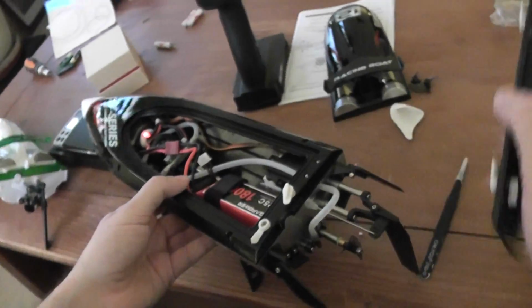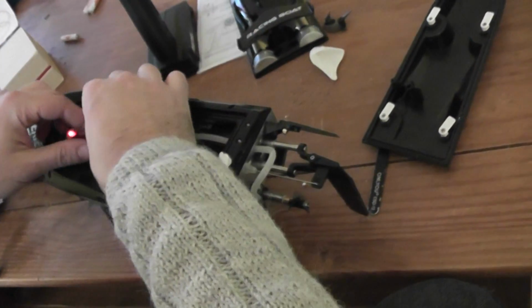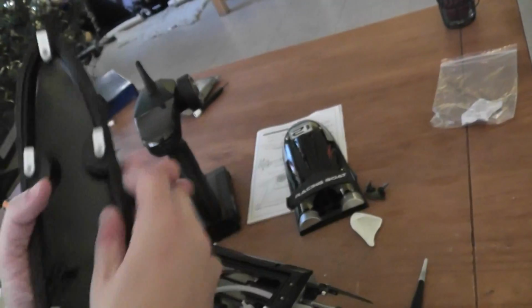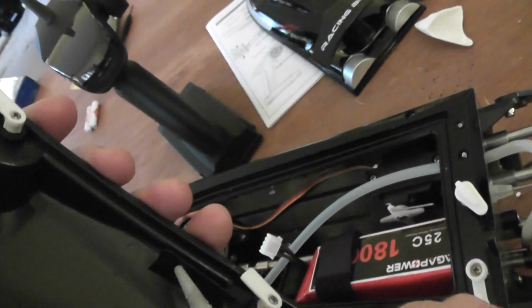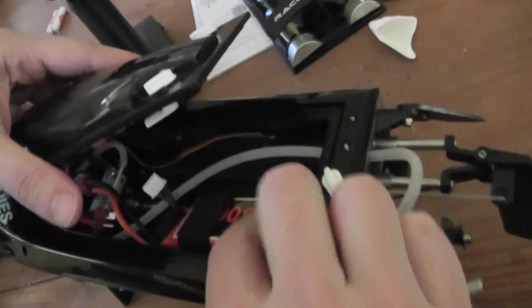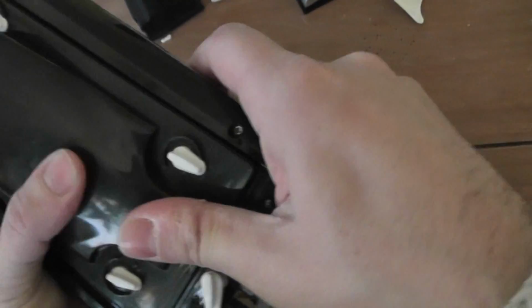Well, I noticed a little small problem with this one. When you want to lock the inner hull, I will turn on everything. Here you can find this plastic part, okay. In my point of view it is a little bit too high. The role of this plastic is to block the battery. But this one is a little bit too high, and you can have some play. I will show some demonstration, which is more efficient than a long speech.